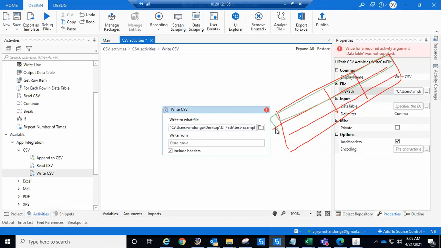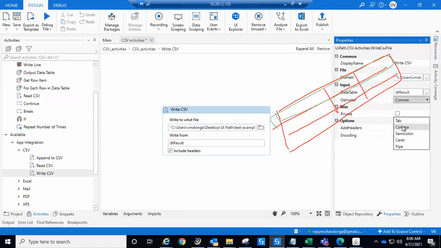Okay. So now what happens is, give the input as DT result, because it has to populate the data. So we need to give that. And here also the same, include headers. On the right side, you can see the option include headers and the delimiter. So how you have framed the data table, you have to define it, whether it is framed based on comma files or other delimiters which we have seen. Based on that, it is populated. We have to see that, and based on that, we have to choose the option.